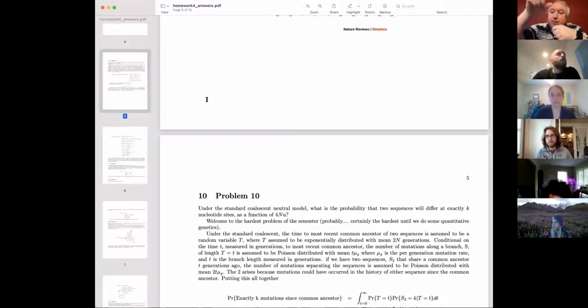In fact, we saw the argument: the probability they had a common ancestor last generation was something like 1/2n. The probability they had a common ancestor 2 generations ago is 1 minus 1/2n, the probability they didn't have a common ancestor this generation, times 1/2n. The probability they had a common ancestor 3 generations ago looks like (1 minus 1/2n) squared times 1/2n. The probability they had a common ancestor a long time ago, t generations, might be (1 minus 1/2n) to the t times 1/2n.